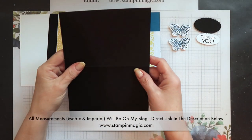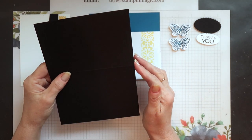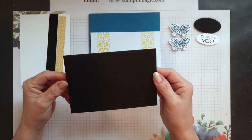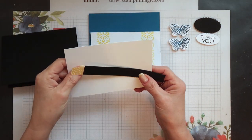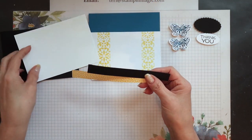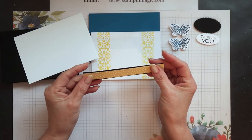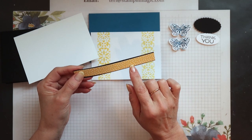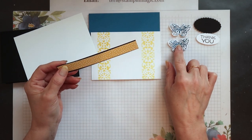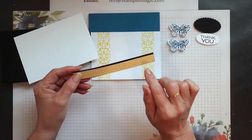My card base is in basic black, and this is half a standard sheet of card scored in the middle and folded to create a landscape card. For inside the card I have a basic white mat, and then I have a strip of black cardstock onto which I'm going to add some of the Brights Designer Series paper. This is in Daffodil Delight. I'll then trim this down to size.